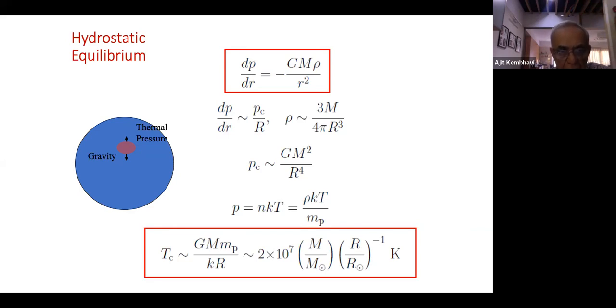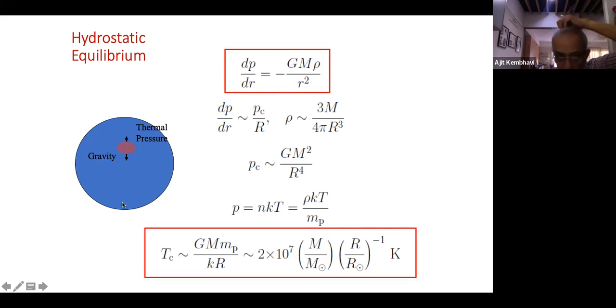But as it happens, there is a small gradient from the lower side of the element to the upper side, and therefore the pressure which is pushing it up is just a little bit more than the pressure which is pushing it down. So there will be a net pressure acting upwards. And then there is the force of gravity acting downwards. When you write this down, if the star is in hydrostatic equilibrium, then every element should remain in place. And therefore, you get this extremely simple equation: dP/dr, the pressure gradient, the pressure as a function of the radius, is equal to minus G M rho by r squared. And what is M? M is not the mass of the entire star, but simply the mass contained within a sphere drawn around the center of the star, out to the center of this element.